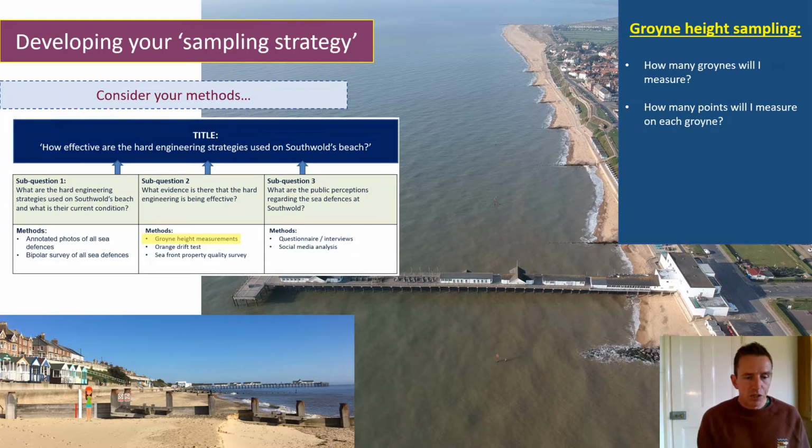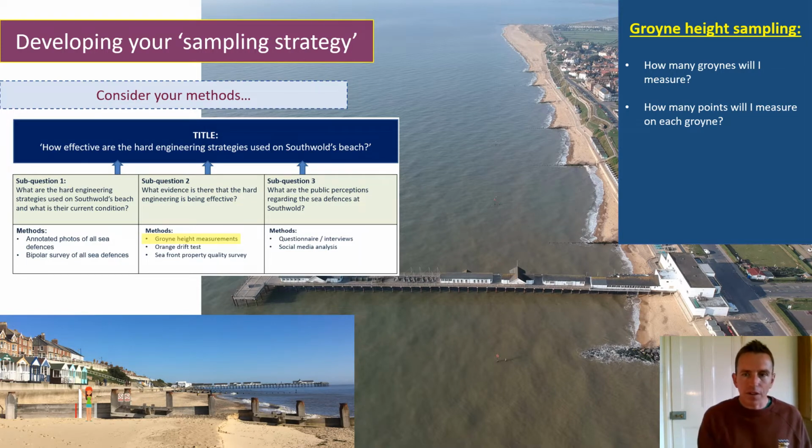It might be that you choose to measure within each of those different posts that you can see. It might be in total then that you measure at 8 points down that groin. One of the other things you could do is potentially measure the length of that groin. It might be 20 meters, for instance, and then divide that systematically into smaller chunks.